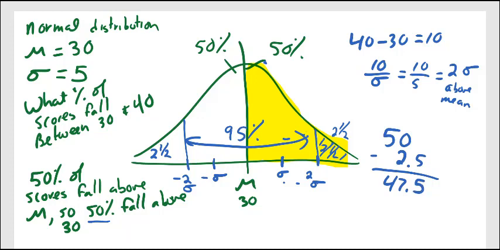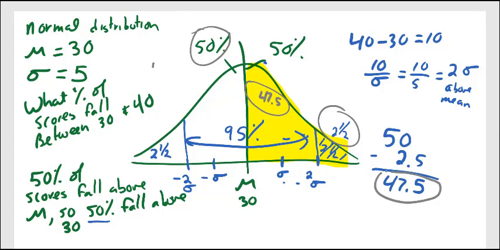So if this yellow shaded area is 47.5, 2.5% plus 47.5, I'm not going to use this 95% to add up and double check because I've already divided part of it. So then I could just add everything on the left is 50%. 50 plus 47.5 plus 2.5% adds up to 100, so I can check my work. And so my answer for this one would be 47.5% fall between a score of 30 and 40.